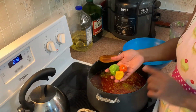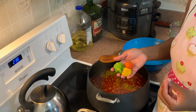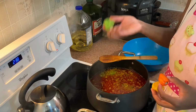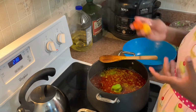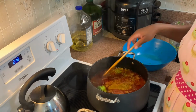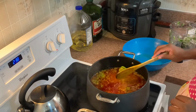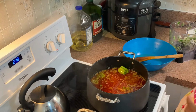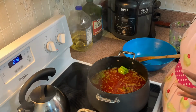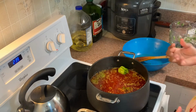And we're going to add pepper. Now, if you don't want it spicy, this is optional, but it does bring a nice flavor. You can add 3 if you want it flaming hot, or you can just add 1, which I'm going to do. Or again, if you don't like spice, do not add it. And if you want it flaming hot, well, go ahead. You can add two more in there. Now just keep in mind that turkey is salty, so I don't like to add salt right away because I want to see how the salt of the turkey is going to impact the stew.